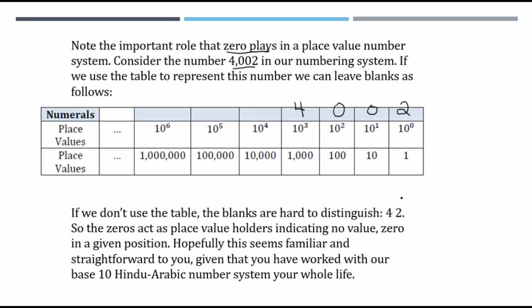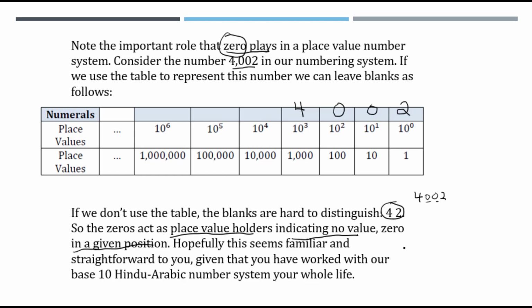It would be hard to distinguish that without zeros. Would you know that maybe leaving a space or a lot of spaces would be the same as zeros? It'd be very difficult. So zero has a very valuable role, both in place values and in representing no value. So zeros act as placeholders, place value holders, indicating no value, or a zero in a given position.